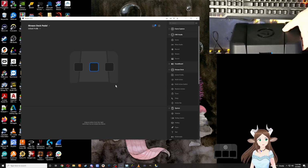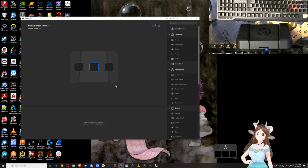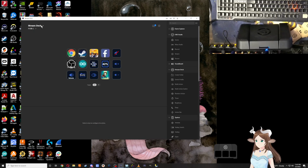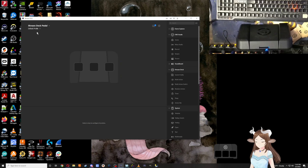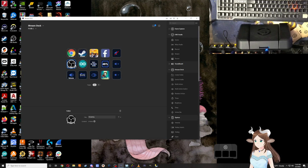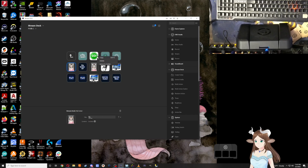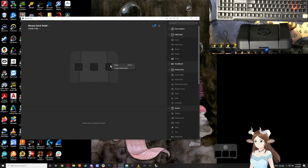Okay, so... Stream Deck. Alright, so we're gonna do the default. So what do I want my three buttons to do? Well, one of them, I'm gonna make the right one turn on and off. So should I do it from scratch or should I do it from... Nah, we're gonna copy this one. And we're gonna go to the pedal, then we're gonna go paste that there.